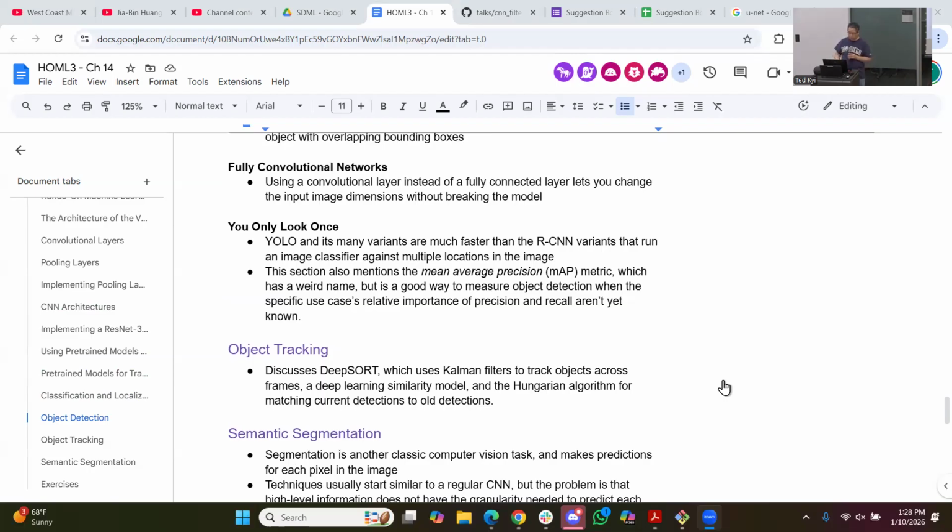It also mentions this mean average precision metric for object detection, which is the primary metric you'll see reported if you look up models or if you look at it in your research papers. They describe what that exactly means. It always sounds a little bit confusing because the words mean and average kind of mean the same thing. But I'm not going to try to explain it. You can look it up.